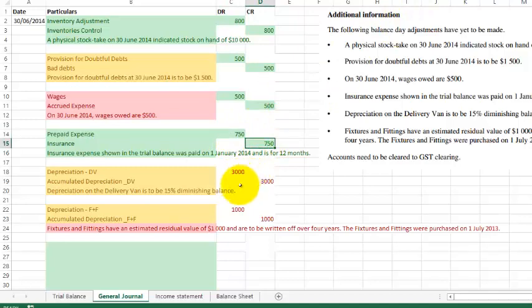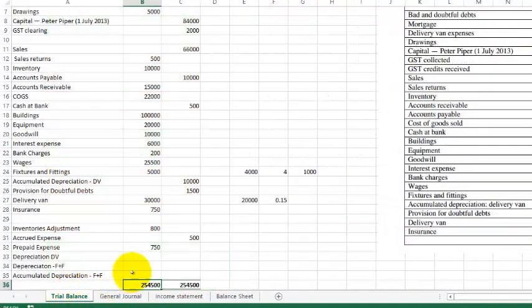Now for the depreciation amounts, I need to debit depreciation delivery van of $3,000, and I've typed it now already. There's the debit, and the credit I've got to add on to this. Remember, there's a credit and a credit, therefore I'm going to add that on. Similarly, for the depreciation, I've got $1,000 there for the fixtures and fittings, and because this was a new asset, the accumulated depreciation account wasn't there, so I'm going to credit that account. I've checked myself, that's okay.